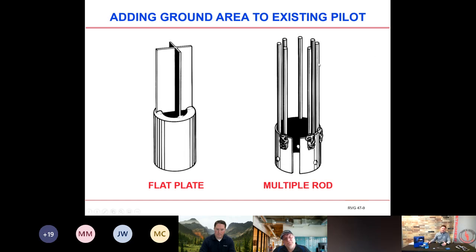Usually adding the rods is a better method for adding grounding surface versus these plates. Even though you would think there's more grounding surface here with these long plates in the middle, really the only thing touching the ionization around the flame envelope is these corners here. So even though it's adding more grounding surface, you have virtually probably 4 pins here versus 8 pins or 6 pins on this one on the right hand side. So that's a good way to add grounding surface and to help get your flame signal up.